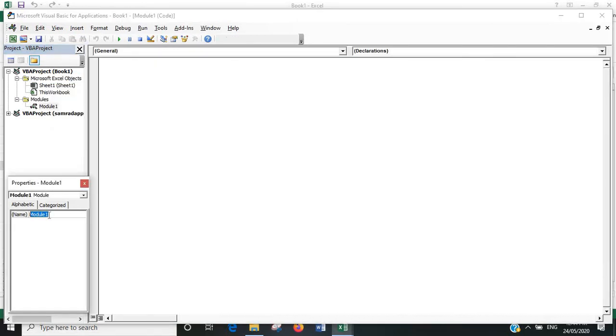Okay, so in the VBA editor, we'll insert a module and let's call it HighlightNegatives.